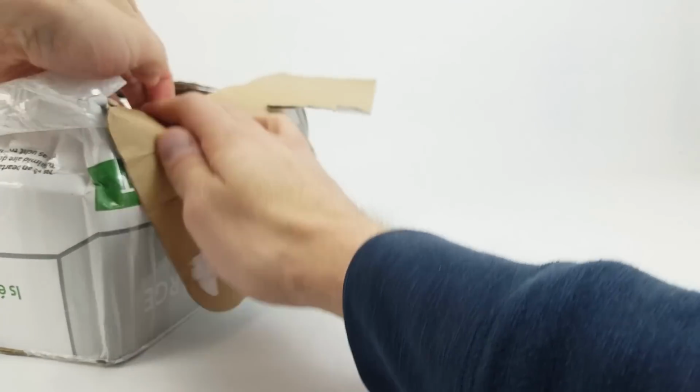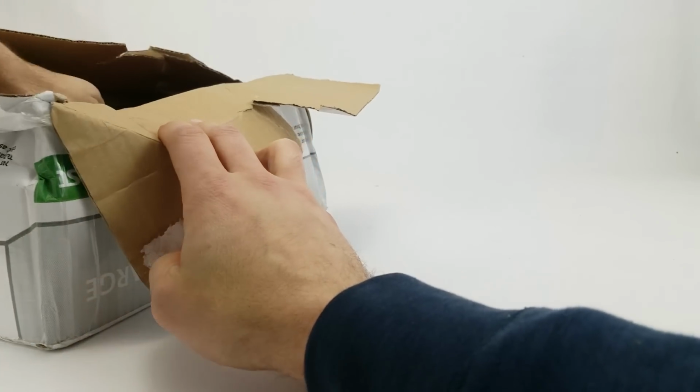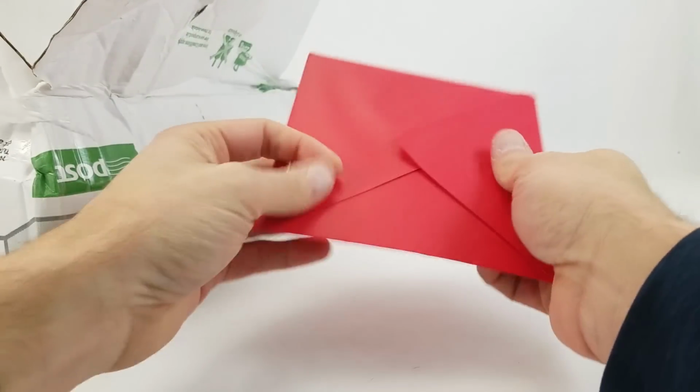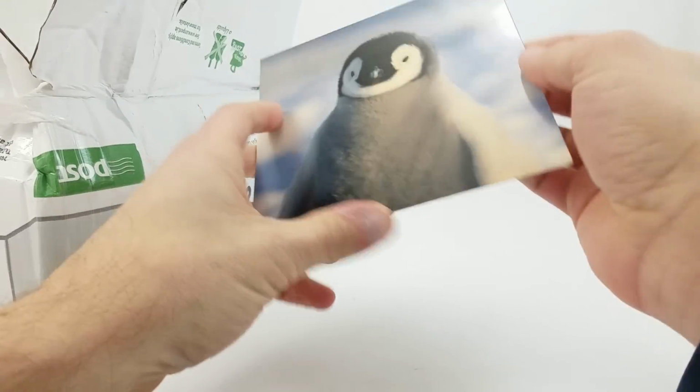Up first, we have Steve from Dublin, Ireland. Steve sent in a whole box of stuff here. The box is a little worse for wear, but nothing too bad. First off, this is a holiday box here with a penguin on it.